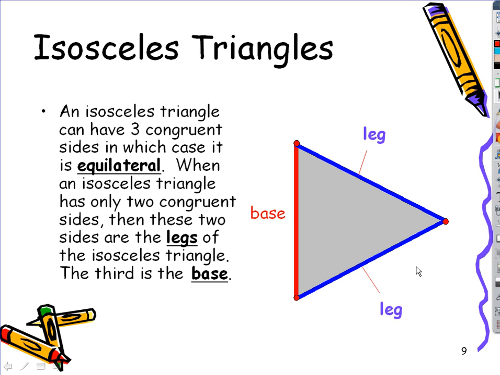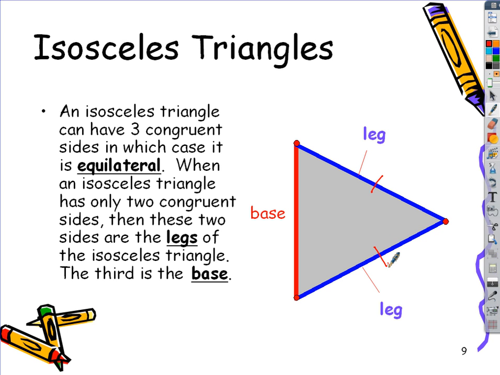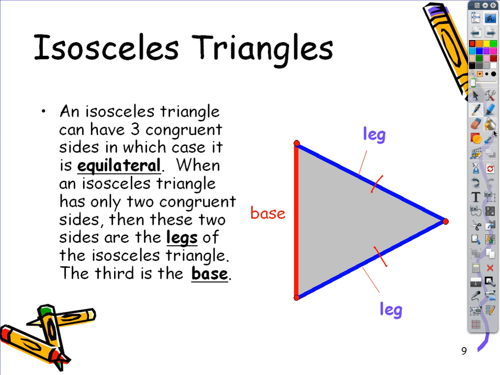What about an isosceles triangle? For an isosceles triangle, the two sides that are congruent, I need to put those congruences in there. So if these are the two sides that are congruent, we call those the legs of the isosceles triangle. And the third side, the one that's not congruent to the other two, we call the base. So you always want to think about taking an isosceles triangle and setting it on a table on the base so that the two congruent sides, the legs, are up in the air off the table. That's a convenient way to think about it.